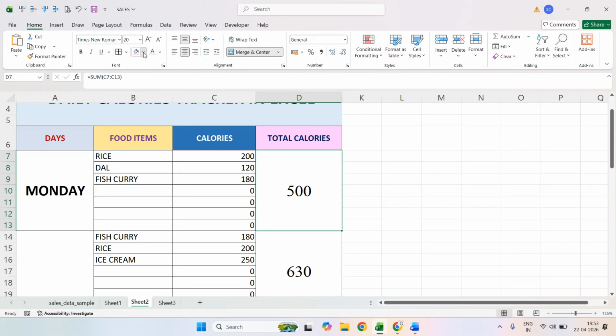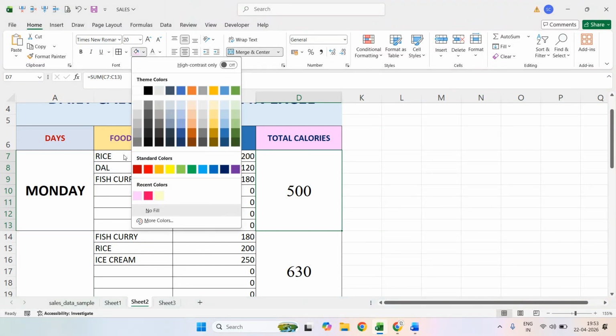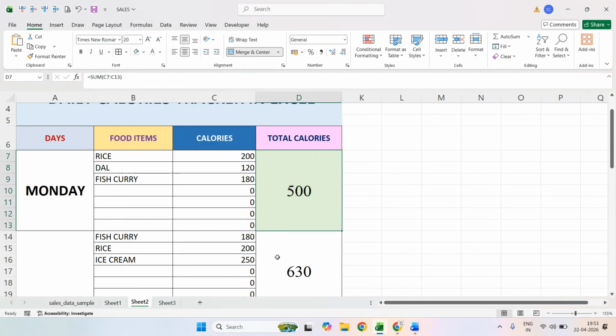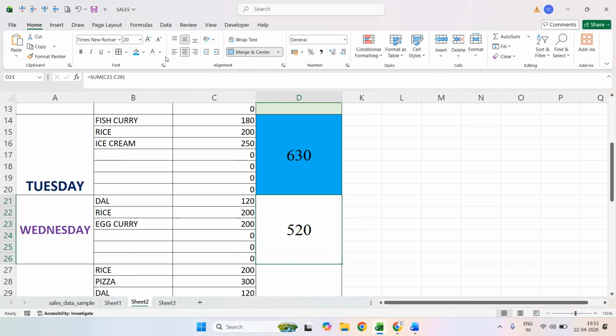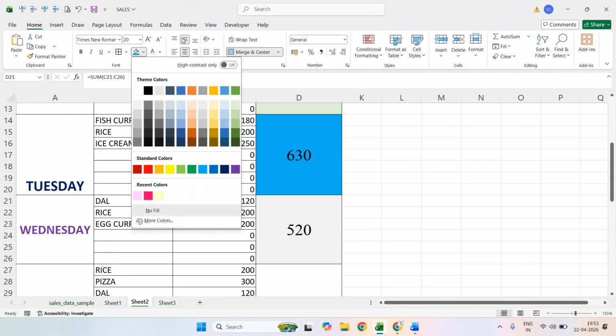Now if you want to customize the cells in different colors, you can do that also. Suppose I want to give different colors to each of the cells. This cell contains this color, and this cell contains this color.